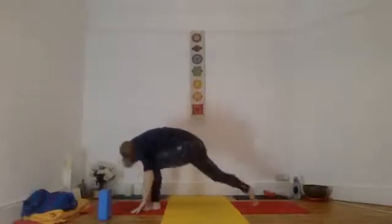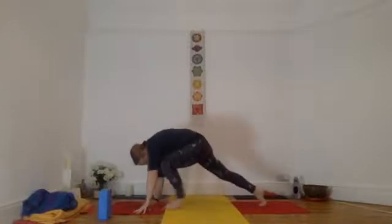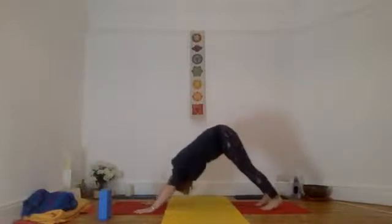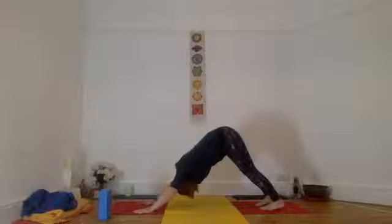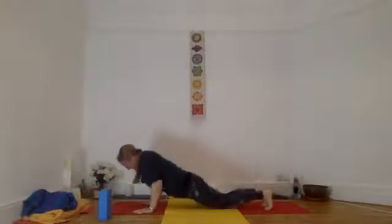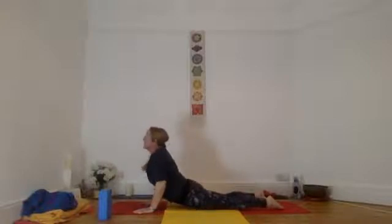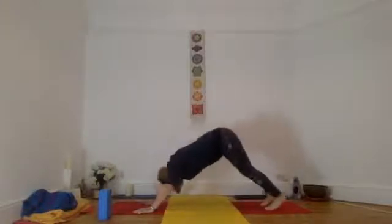Breathe in, jump with the right foot back. Breathe out, take the left foot back to downward facing dog. Breathe in, plank. Breathe out, down. Back on the feet. Breathe in, nose along the mat, chin on the mat, up into cobra. Tuck the toes under, breathe out.